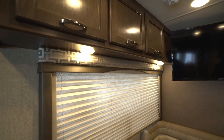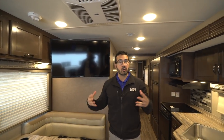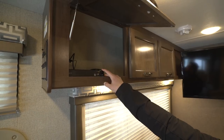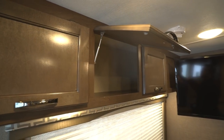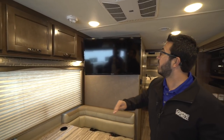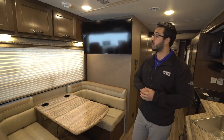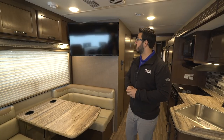Up top you have a couple of LED lights to give you a lot of light. One of the things you'll notice with all Thor products, and same thing here in the Ace, is it's very well lit — so at night you don't feel closed in and claustrophobic. Going across the top there's a bunch of storage; this first one actually contains your Blu-ray player, and there's an HDMI cable already run to your TV so you just throw the movie in and you're all set. It's strut-assisted for easy one-hand operation. This is the Brazilian Cherry Wood with the Arctic Frost 2 interior. The TV is located on an angle over to the side — you can see it from the sofa and also from the cab, since both the passenger and driver seats swivel around as you'd expect in a Class A.